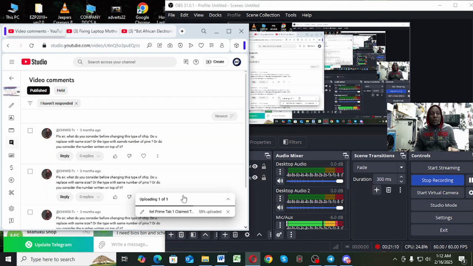And all these regulators are stepping 19 volts to either 3.3 or 5 volts or 1.5 or 1 volts depending on the power rail. So if you are to replace, you must replace the same chip. You can take it from a donor board and replace the chip with the same chip number. You can't just replace a chip with another chip.